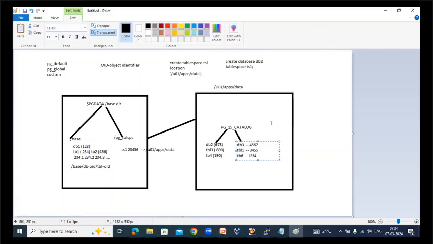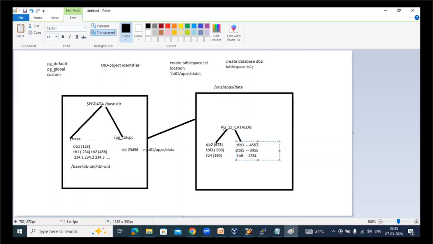So whenever we are using the customized tablespace, the tablespace OID will be created under the pg_tblspc directory, and it has the symbolic link pointing to the customized location. Under the customized location, a unique directory will be created based on our major version and also catalog version.